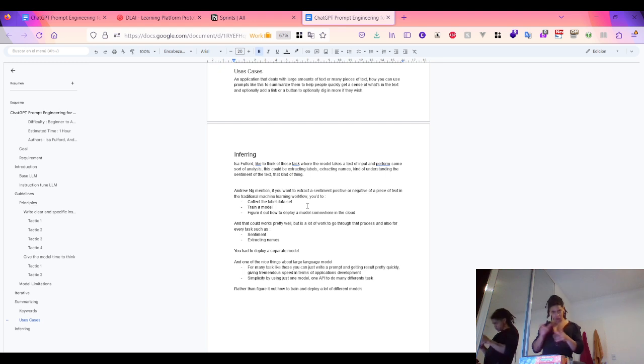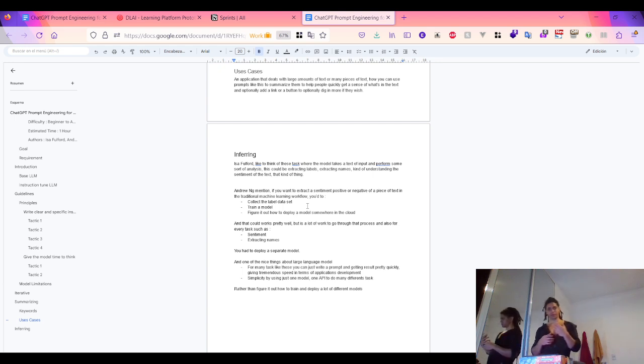Inferring is another use case that this LLM API allows. Isa Fulford mentioned that she thinks of any of these tasks, summarizing, inferring, transforming, and expanding, as the model taking text as input and performing some sort of analysis.